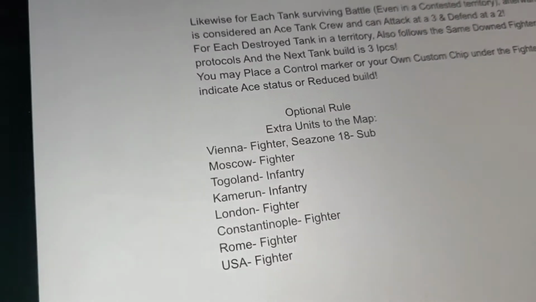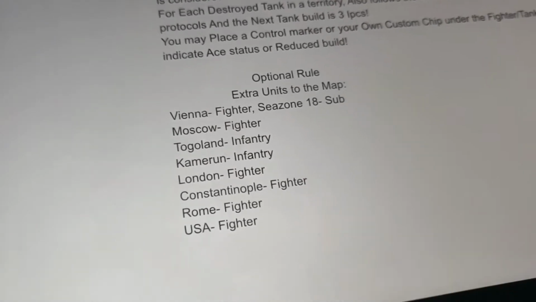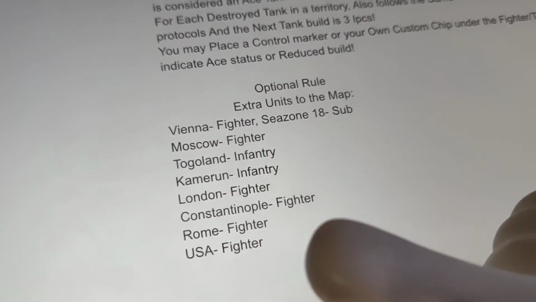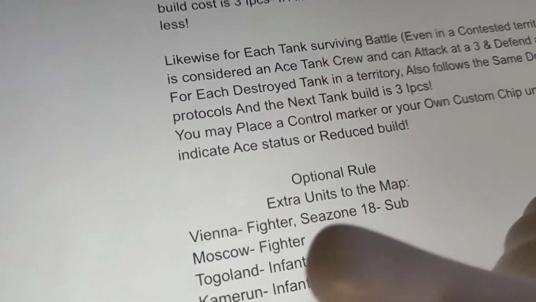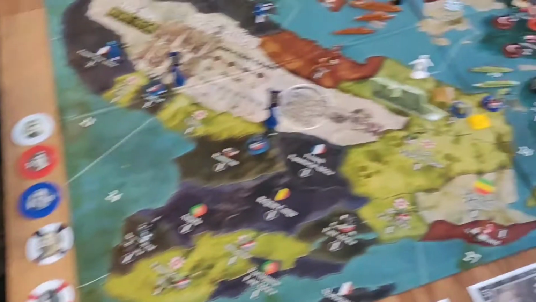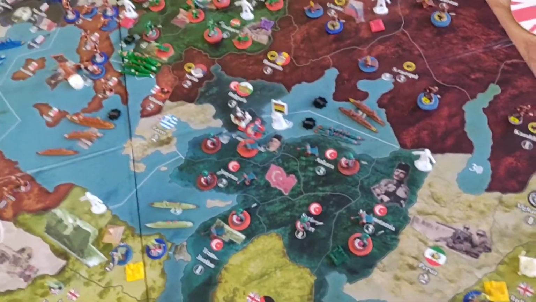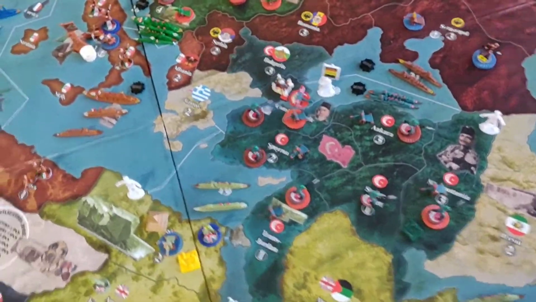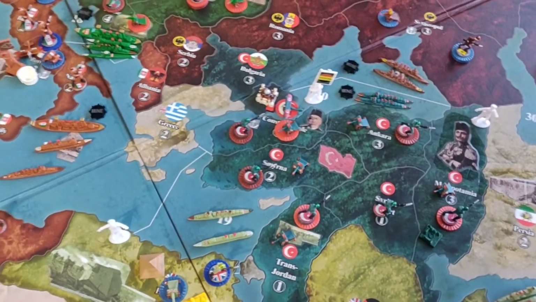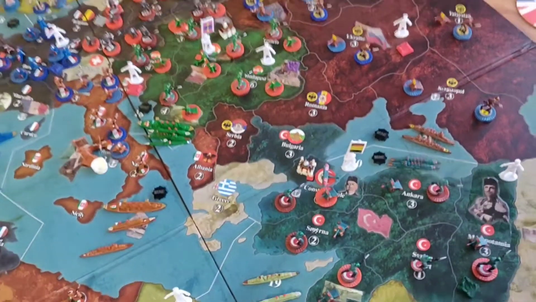London gets a fighter because I don't know why they don't allow the Brits to start with a fighter. That's dumb. Constantinople gets a fighter, Rome gets a fighter, and the USA gets a fighter as well. I said Moscow too, because I always thought, why don't these nations start out with a fighter? That's stupid. So I'll give everybody extra units. Remember, it's not considered a bid because each side totals the same IPC value when you total all the unit costs.